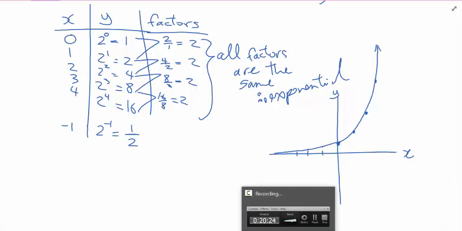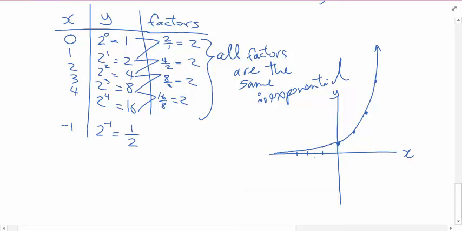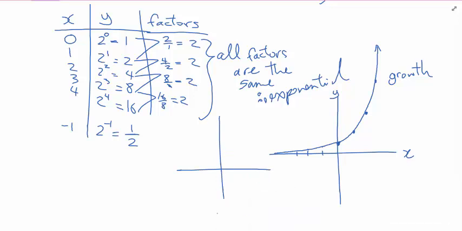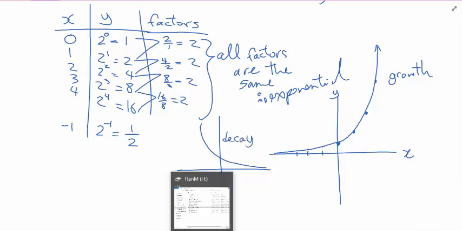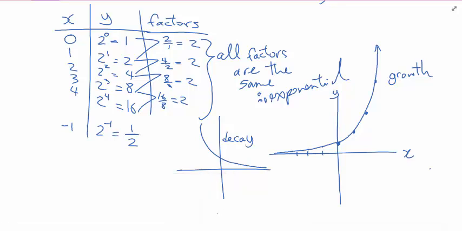All right, so that's the exponential graph. It's not a U like the parabola. It's just one-way up or one-way down. You could graph it in decimals. But this is called exponential growth. Notice it's going up, so this is a growth. And then if it goes the other way, it will come this way. Shouldn't go over the x-axis like that. So this way, this will be a decay. So this is an exponential decay.